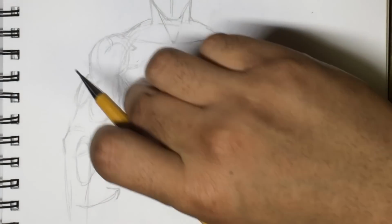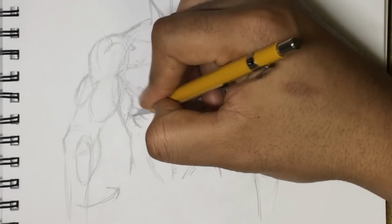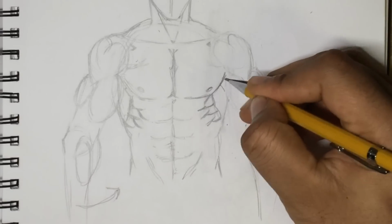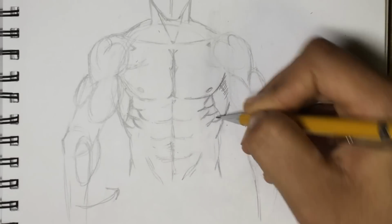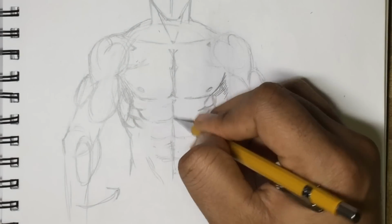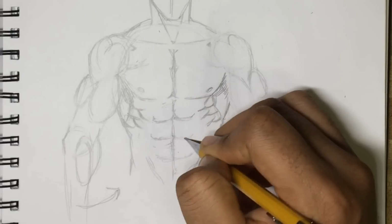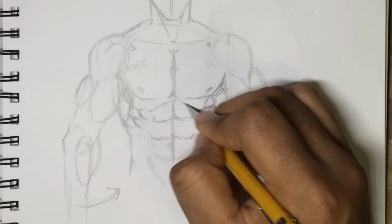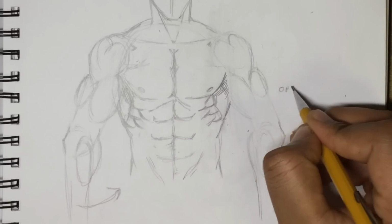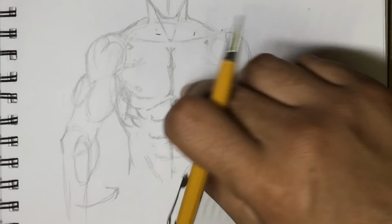We are going over them and adding some shading, making them feel a little more organic. Also keep in mind that under the armpits you're going to shade a whole lot more. So that's where you shade, basically. The shade generally depends on where the light source is coming from. But with almost any light source, the armpits are usually still dark, because of where they are, under the arm and in between the arm and the torso. So again, going into details, you see a thing I did at the top of the abs. Again, it depends on the person.